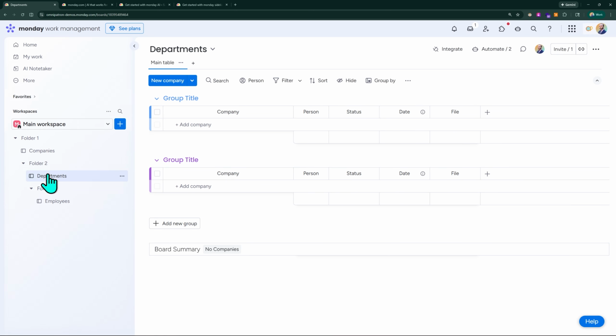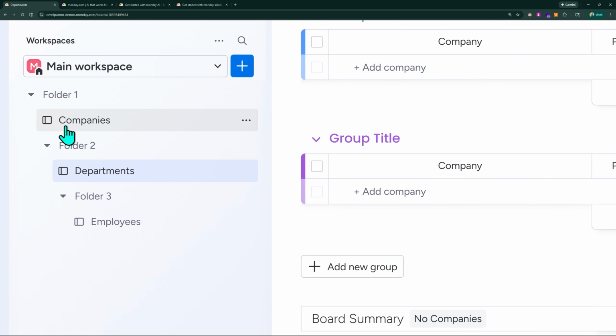Now, the departments board over here, which is the next tier down, this was a very simplified example of having companies, departments, and employees. But what you would essentially have in the stacking themselves, as you start to build out Monday into truly a complex data management, a data relationship management platform, you will actually have multiple subboards for a single board going up hierarchically. So instead of this being departments, this is companies.